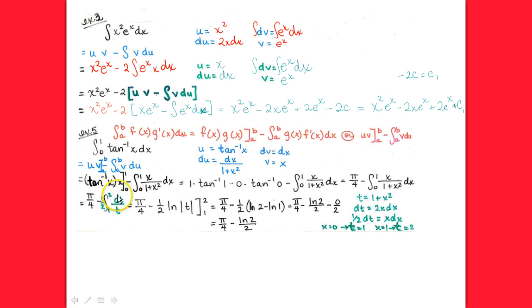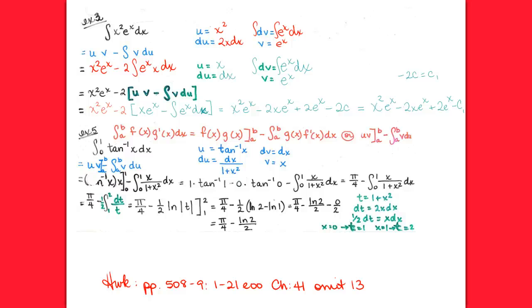All right, so the integration of 1 over t is just ln absolute value of t. So we have that here, ln absolute value of t, and that constant of 1/2 out in front. Plug in our 2 and plug in our 1 and subtract. So now I've got pi over 4 minus 1/2 ln 2 minus 1/2 ln 1. ln of 1 is 0, so that piece is going to drop out, and we'll have pi over 4 minus ln 2 over 2. We want to give the exact value unless they tell us to give a decimal approximation.